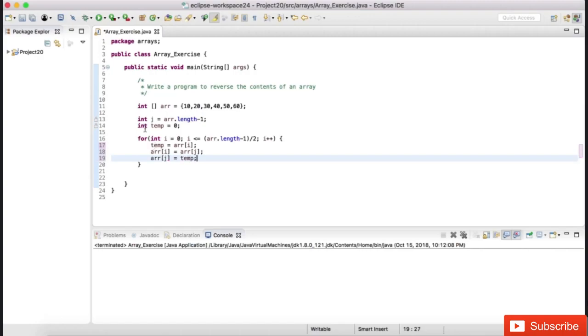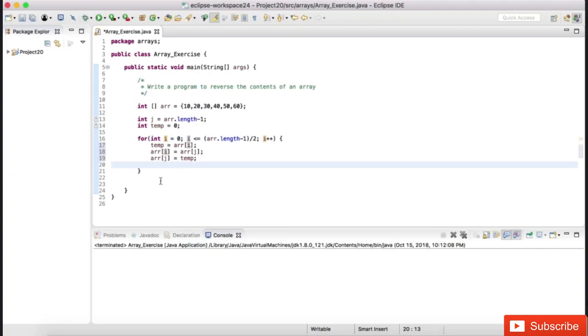So in this way, the values of arr of i and arr of j are getting swapped. So this will go on for all iterations. So value of i will be increased by this i plus plus. For j, we can use j minus minus over here.